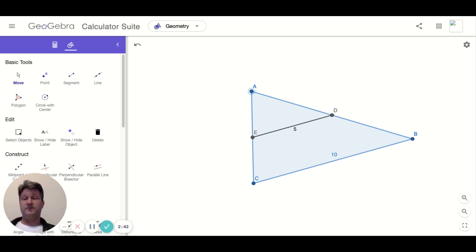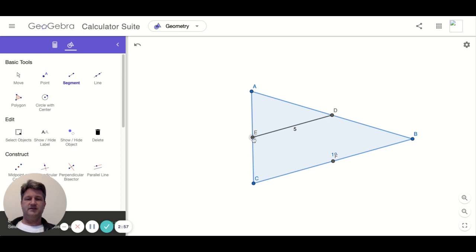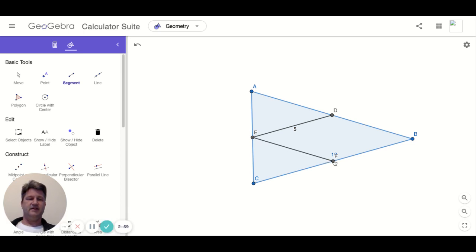But even cooler is if we drop the midpoint onto this guy here, and let me just slap that on there. And watch what happens when I connect these segments. So this segment and that segment, those are parallel. So A, B, and E, F here, I guess. And here I'm connecting these segments. And then check this out.